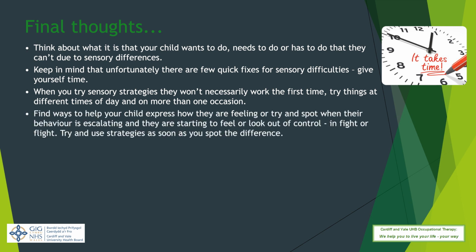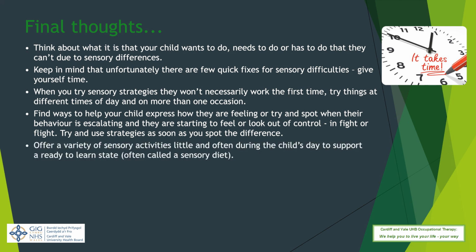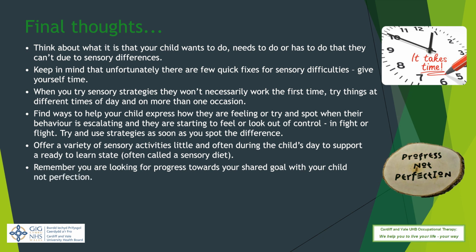Find ways to help your child express how they are feeling, or try and spot when their behaviour is escalating and they are starting to feel or look out of control, in fight or flight. Try and use strategies as soon as you spot the difference. Offer a variety of sensory activities little and often during the child's day to support a ready-to-learn state. Remember, you are looking for progress towards your shared goal with your child, not perfection.